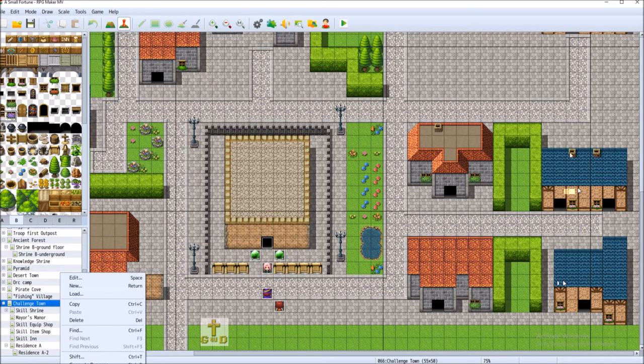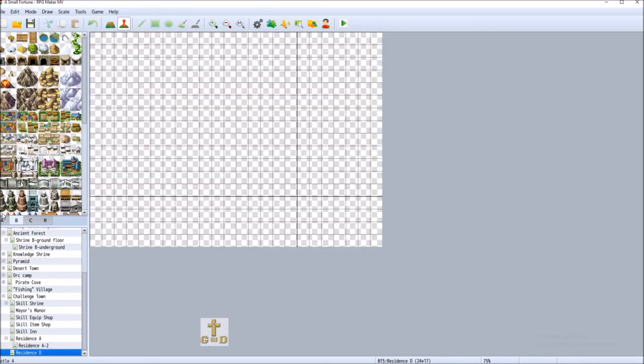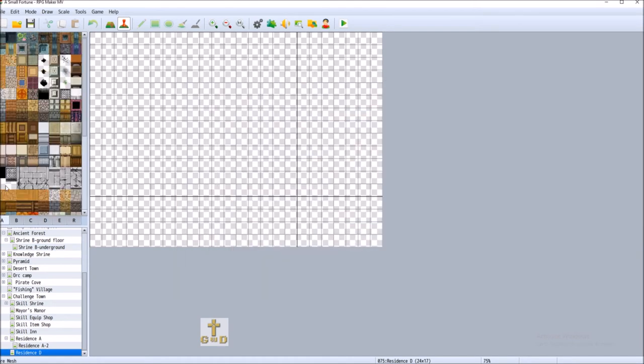Let's do this house, because it's got two chimneys and it's pretty basic. It's just a rectangle. So that'll be residence. If I go left to right, that'll be B, C, D. Right. Residence D. Width will do 23, maybe? Height'll be 17, sure. I mean, it doesn't have to be too different. Oh, crud. I did not edit it to be inside. Okay, that's better. Good.